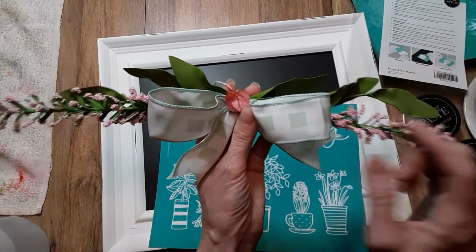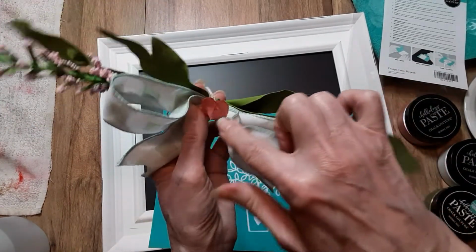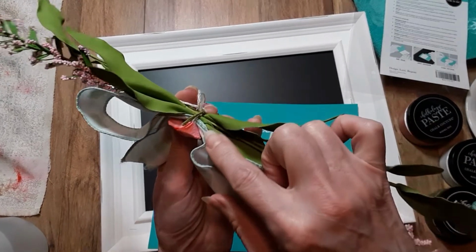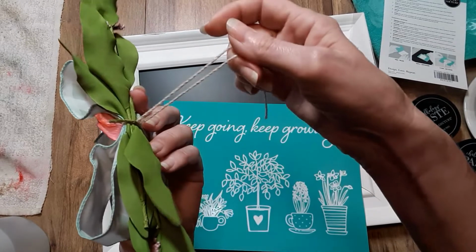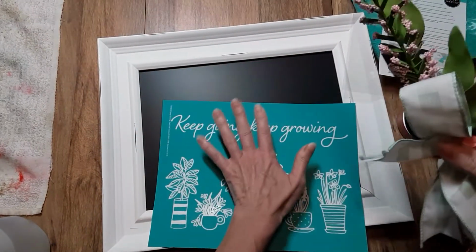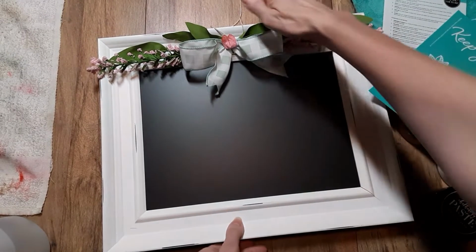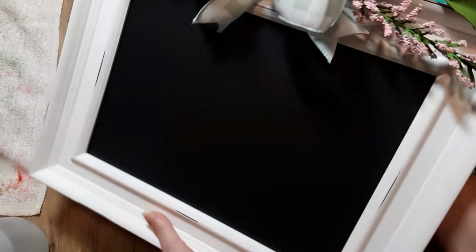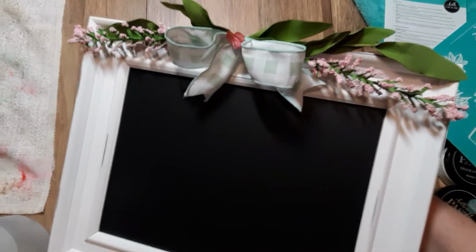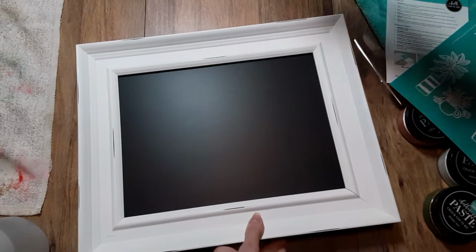I've got some little fake flowers here and a little wire ribbon and some fake foliage and a little rosebud that I wire wrapped on there, and I tied it with some twine because I don't like attaching anything to my surfaces. So I try to design things that I can just tape to the back. I lift it up, eyeball it, and tape a little piece of twine to the back, so that I can remove it when I want to change out my design.